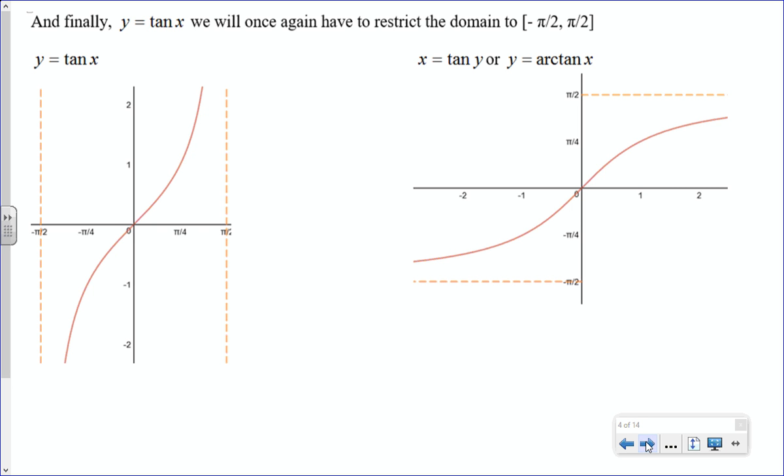Now, you don't need to be super concerned about the domain and ranges of these three functions. However, for future reference, it is not a bad idea to know this graph right here. Because if I ever ask you for a limit as x approaches infinity of inverse tangent, we know it has to approach the asymptote. That comes up. I know we see it a lot in Calc 2.